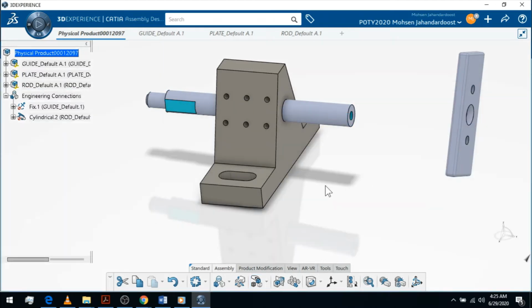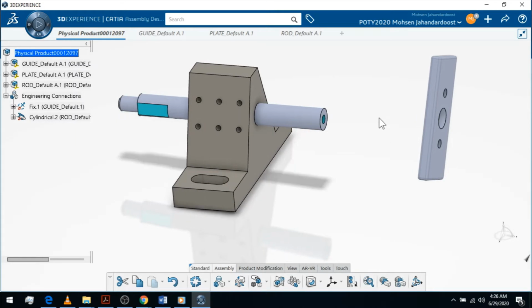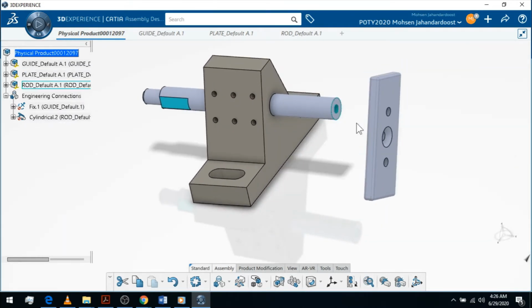and I click OK. Okay, now I move my part, and now I want to put this plate in contact with my bar here. So the first thing is that I put the center of this hole with this hole here as concentric, and then I put the back of my bar to the front face of this plate in contact, and then I start to make the faces parallel here, these three faces.